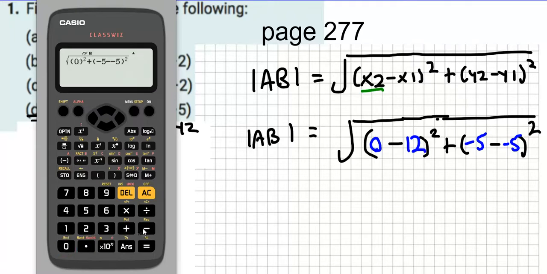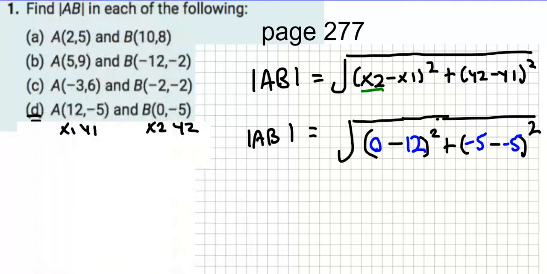0 minus 12. Did anybody do that last night? Where you just press the left button and you cut back in on your last equation? Saves time though, doesn't it? Yeah, there you go. I'm all about the shortcuts. Just have it written down properly though. 12? You got 12? Okay. So it's a length of 12. Happy days.